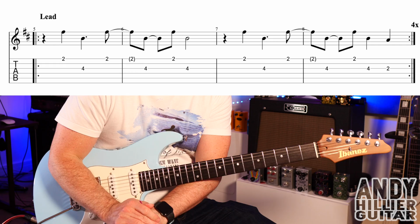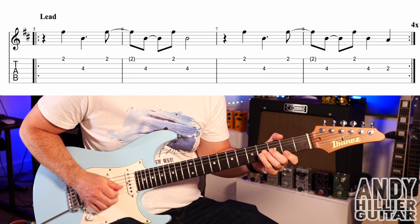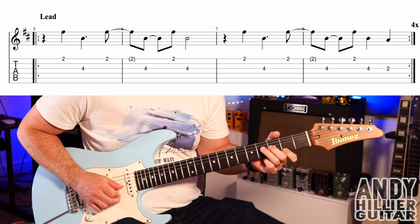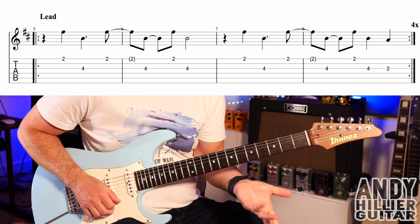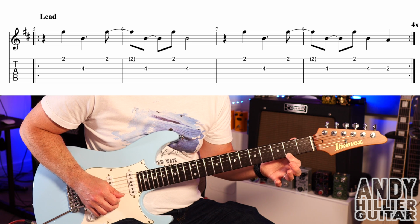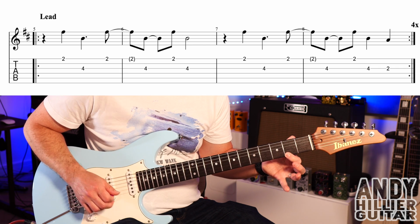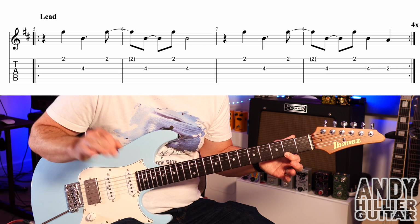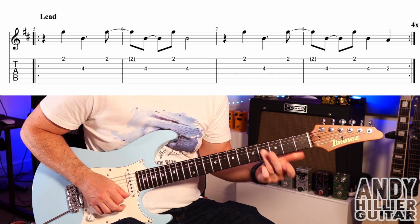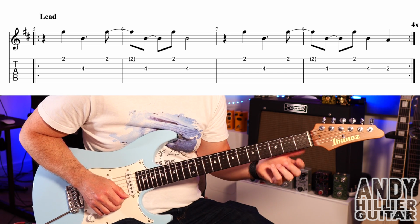On to the next line, and we've got this little synth line that goes over the top. And repeats. So for that, it's just E2 to G4, E2, ignore the note in the bracket that's just held on, and then G4, E2, and G4. So just jumping between those notes. So the first 2 bars go 1, 2, 3, 4, rest.